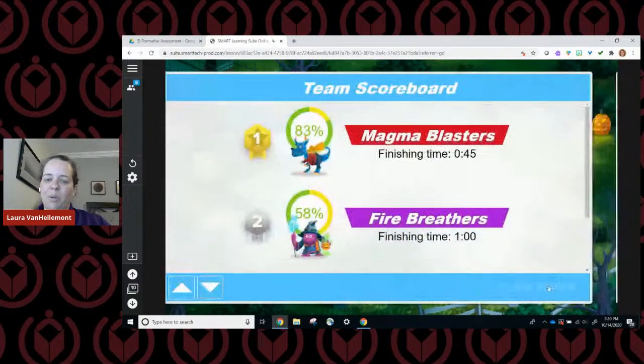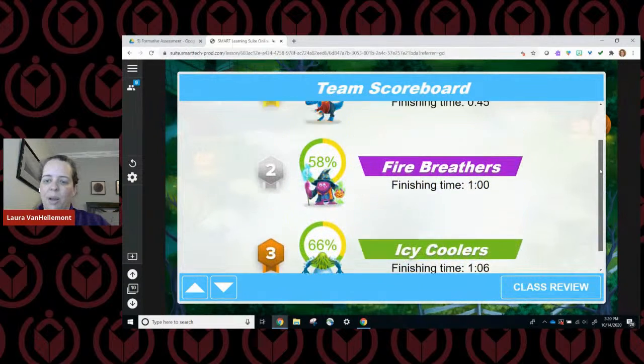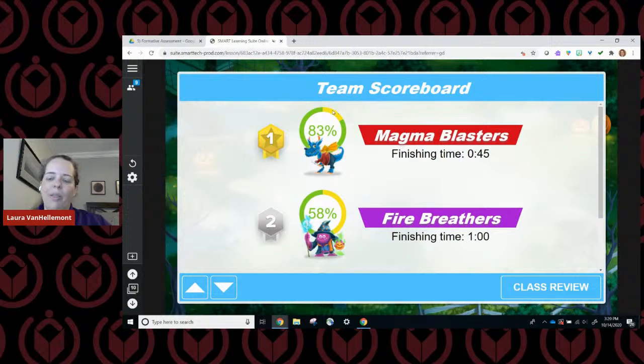And then I can click back to Team Scoreboard, and then I have all of my teams here again as the total accuracy and time. So again, that is one of our favorite activities. A lot of teachers like to use this prior to an end-of-unit exam, or maybe as a kind of a mid-chapter quiz to kind of gauge where students are at as a whole in the class.